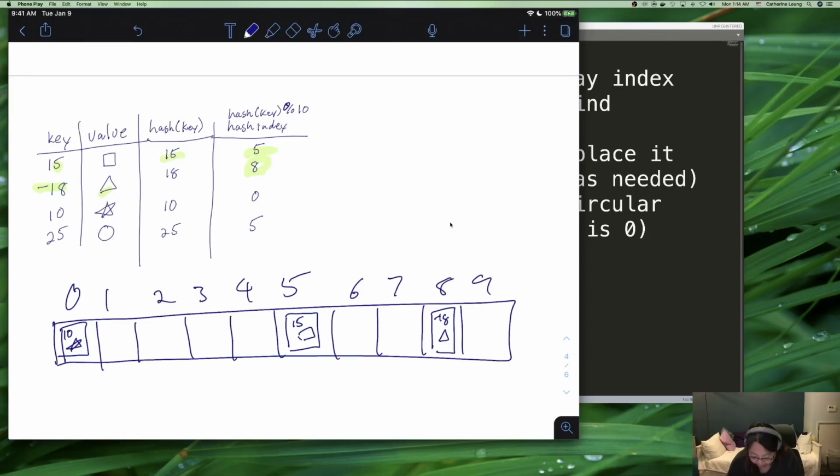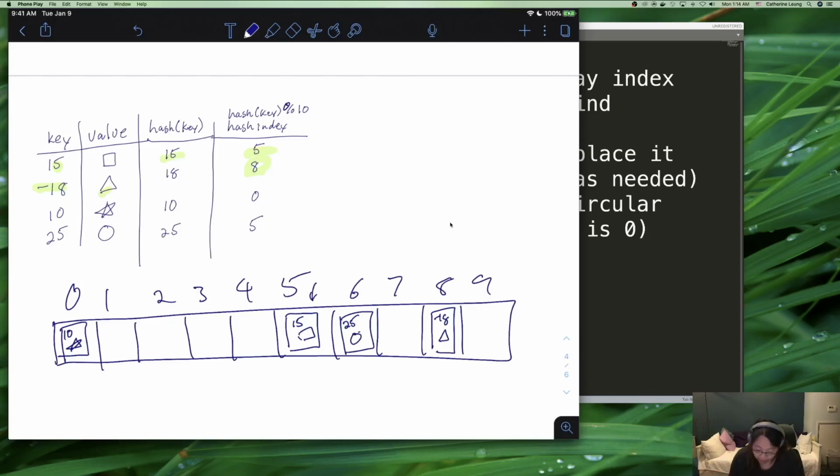And the last one is 25, and of course we have a collision. So this spot is already taken. So instead of putting it as something down here, like a second dimension, we don't do that in any of the open addressing systems. We simply put it at the next available spot. In this case, that would be right here. So with linear probing, you simply put it beside where you want it to go if the original spot is taken.